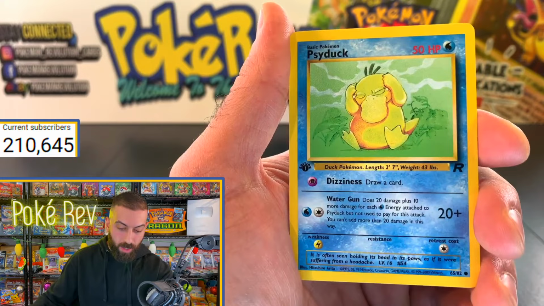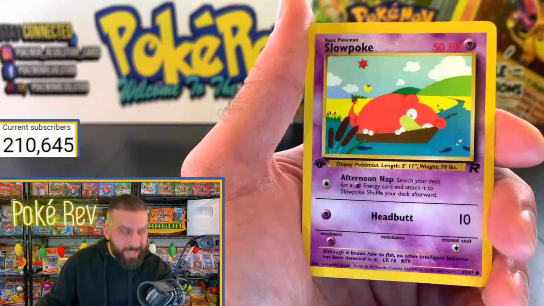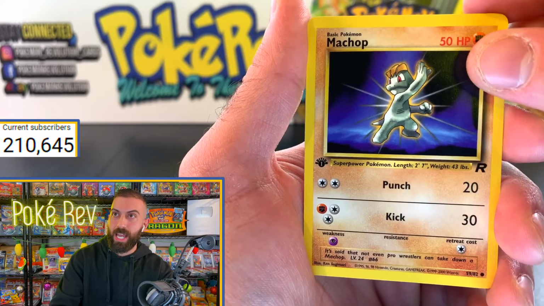This Psyduck is another big one. Number 65. $165 in a 10. There's our Slowpoke again. What was this one? Number 67. $76 in a 10 yesterday. And we got a Machop as well. Number 59 in the set. $90 in a 10.